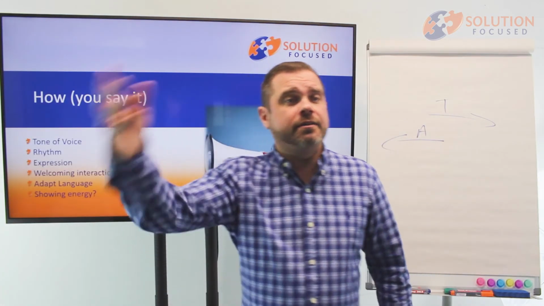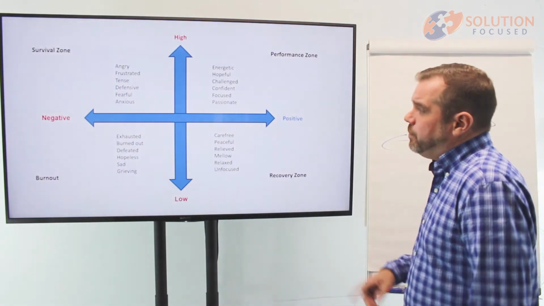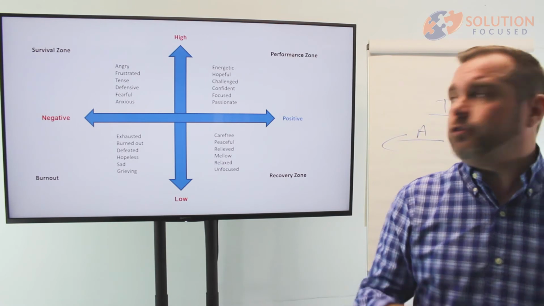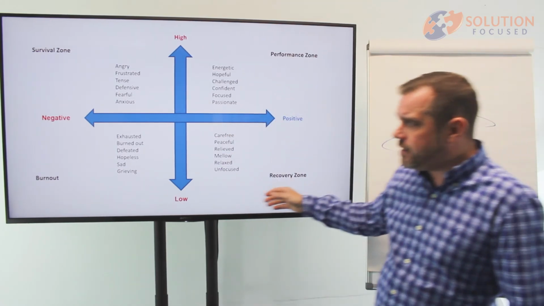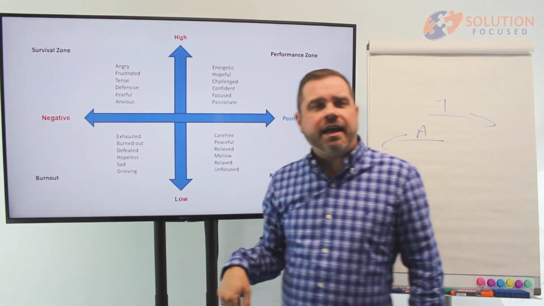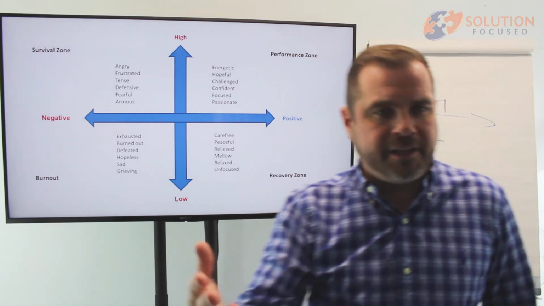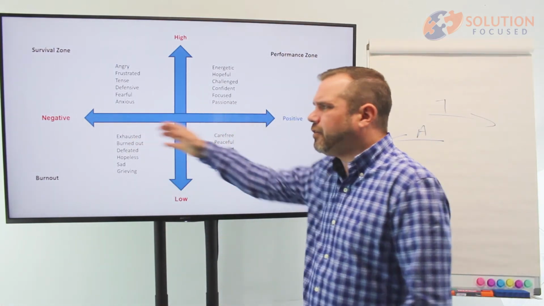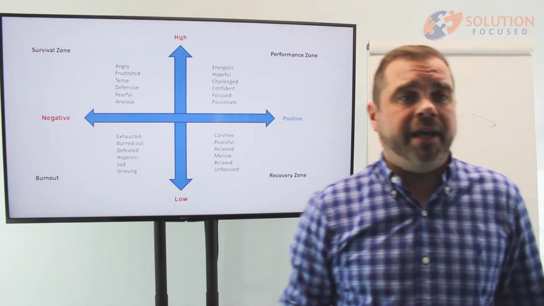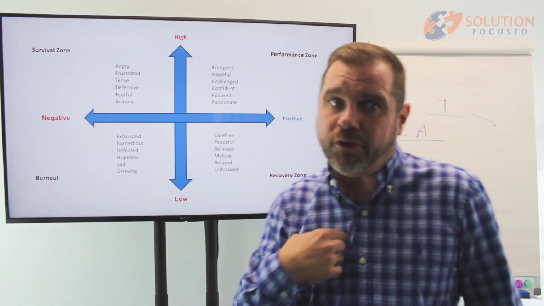And show energy. Now we all show energy in slightly different ways, depending on profile. Some people will remember this. Again, not spending a long time on it because we did a separate section on it. But energy levels, four different quadrants: performance zone, recovery zone, burnout zone, survival zone. These are the hindering zones. When you're over here, this is where you hear negative self-talk. When you're over here, this is where you hear positive, or should I say solution-focused, self-talk rather than problem-focused self-talk. So we want to be either in recovery or in the performance zone. So think about your energy levels when you're trying to make impact. It comes back to looking after you first, remember. Okay?